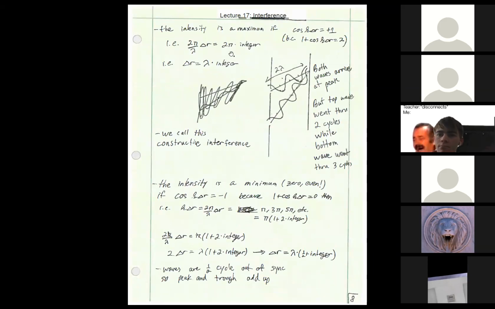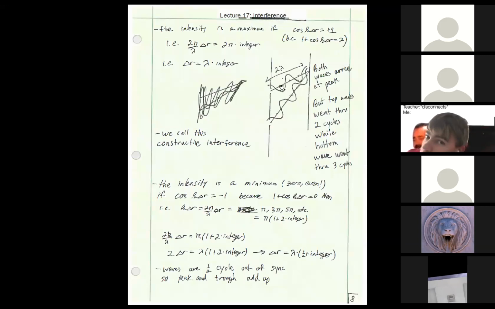So if we do that, then we're going to get that there's a maximum intensity if cosine of k delta r is +1, which means that 2 pi delta r over lambda is 2 pi times an integer, because the cosine is +1 if the input to the cosine is 2 pi, 4 pi, 6 pi, etc. And so you do the algebra and you get that that difference in path lengths has to be an integer multiple of the wavelength. And that just means that we've got something like this, where obviously these distances are much longer than lambda, but this is just to be illustrative.